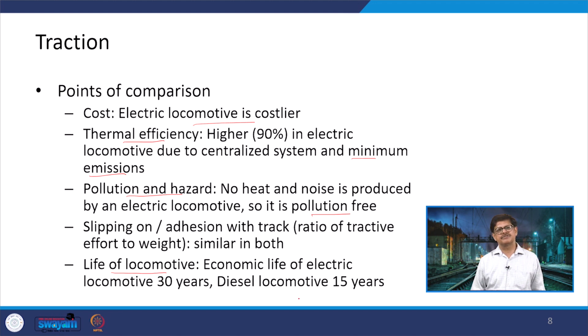Then life of locomotive. Though more or less they have similar lives, if you talk in terms of the economic life, that it provides your service at an economical level, then in that particular case the electric locomotive has 30 years of economic life as compared to the 15 years of economic life of the diesel locomotive. So, this is also another important aspect: when we are using an electric locomotive, it allows us to go ahead for at least 30 years, and only after that will there be a requirement of some changes or replacements.